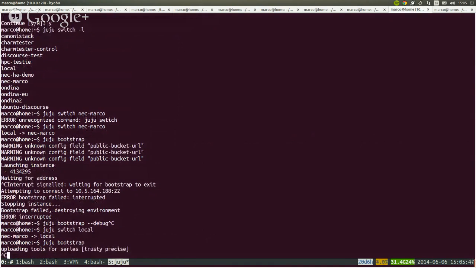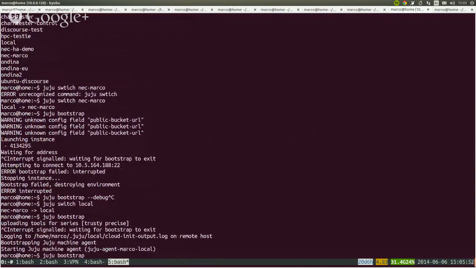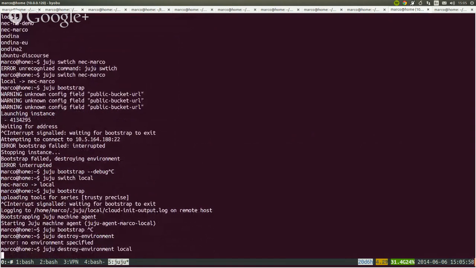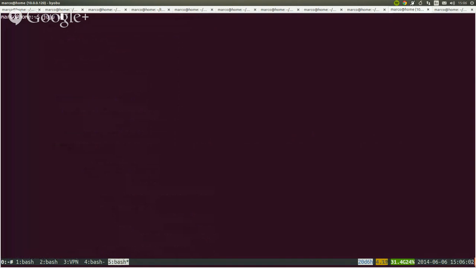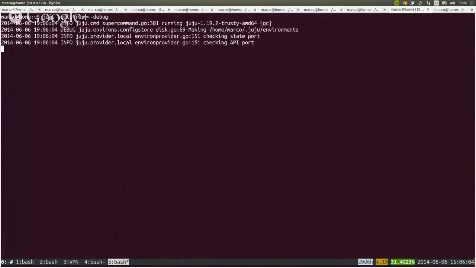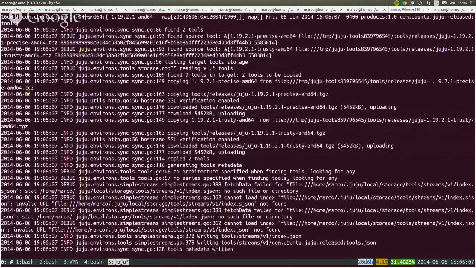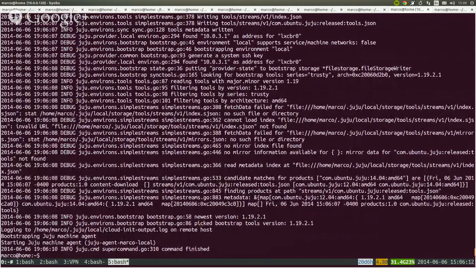Oh, well, I have to actually use the debug flag. So what those do is it'll pump out a lot more information than what you may be used to seeing. A lot of this information is super helpful to understand what's going on behind this whole bootstrap process, the whole provisioning of a server.